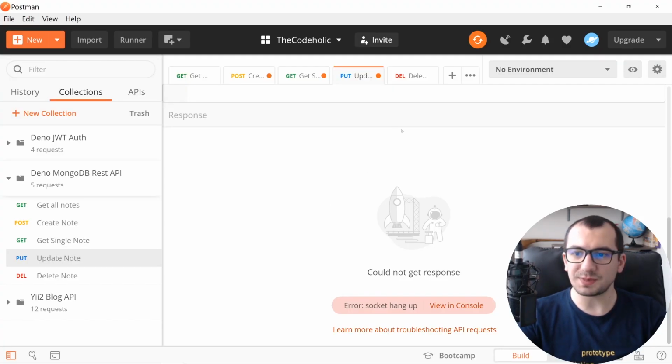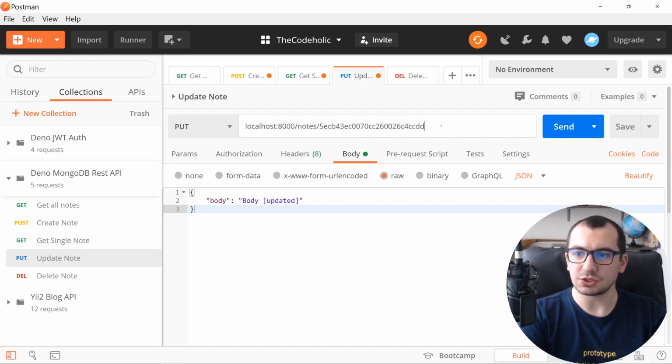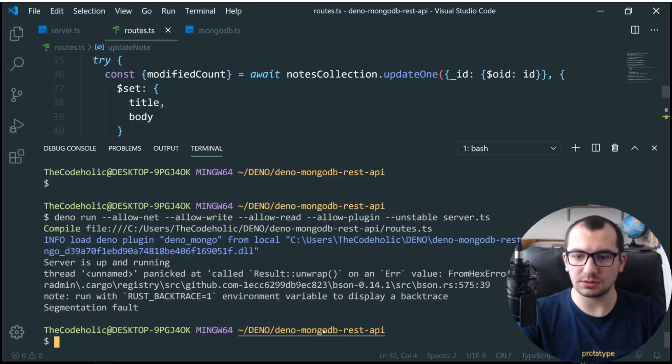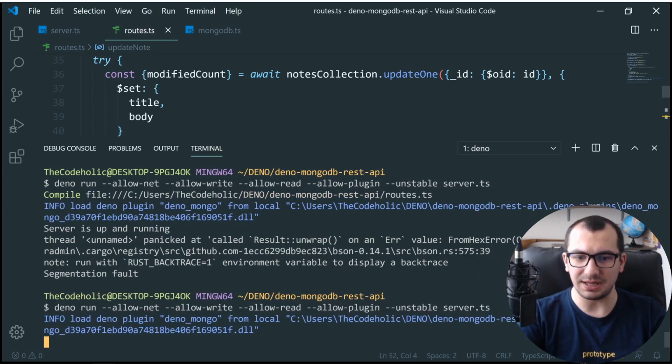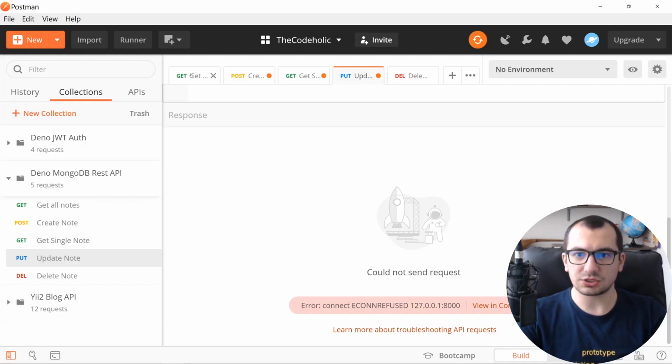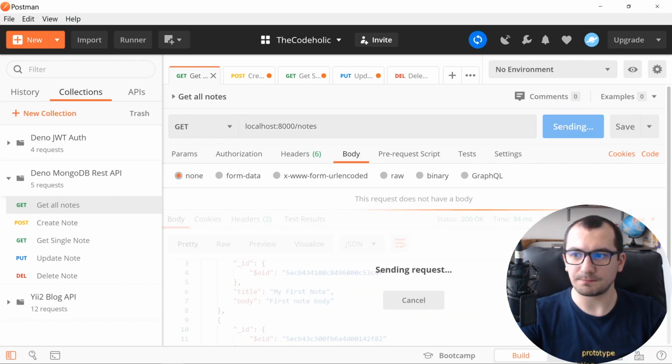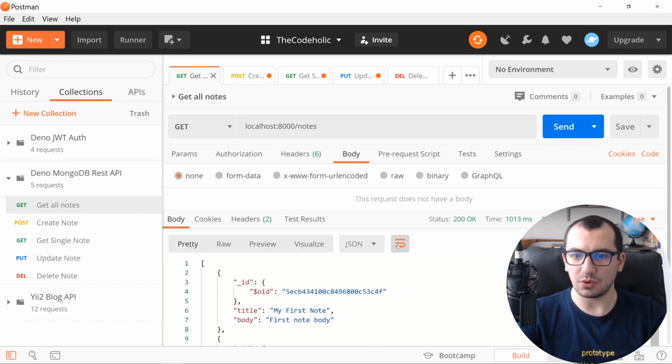Let's try to specify a correct ID. I don't want to specify this ID, let's specify the correct one. So probably this is already a problem of MongoDB. Let's try to get notes, which works.